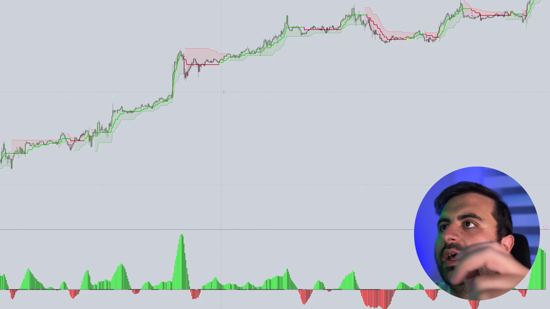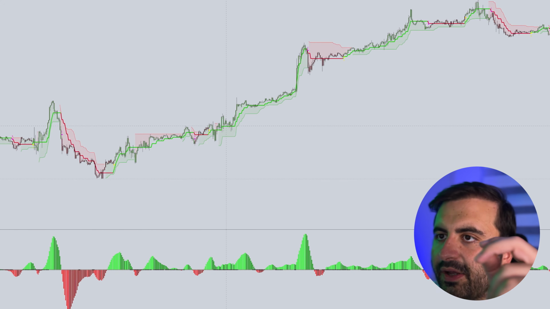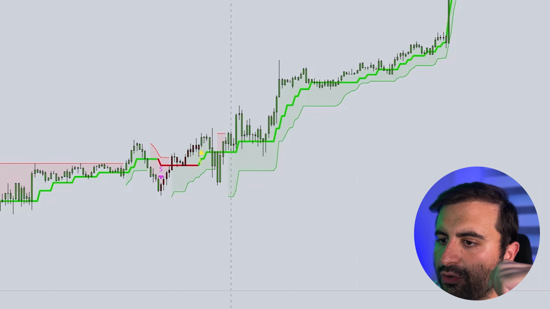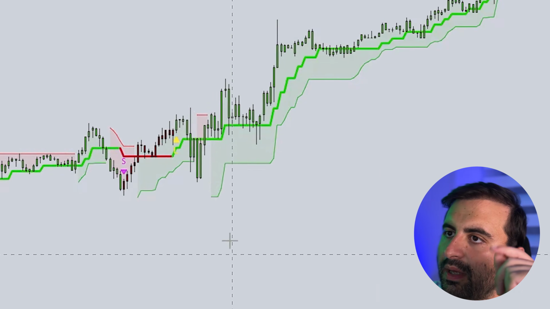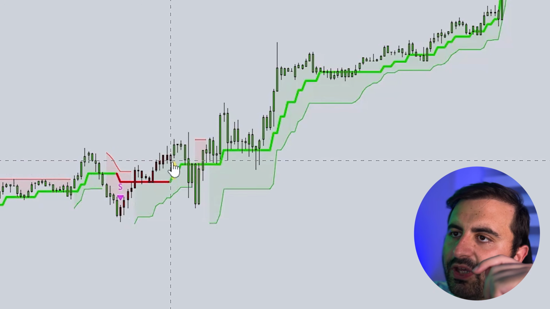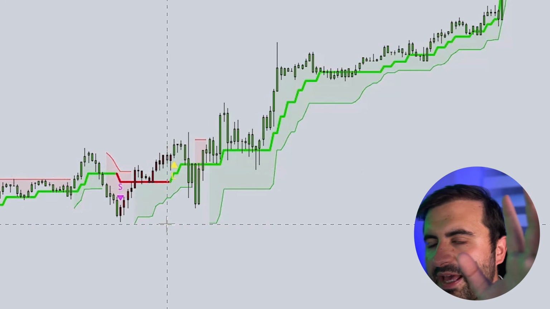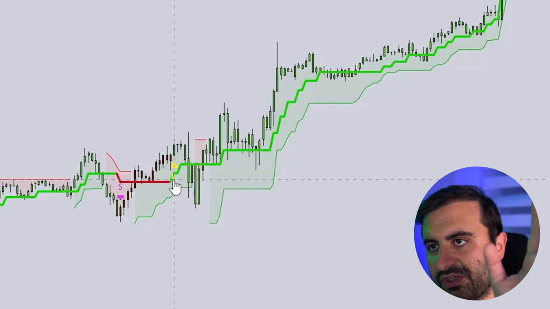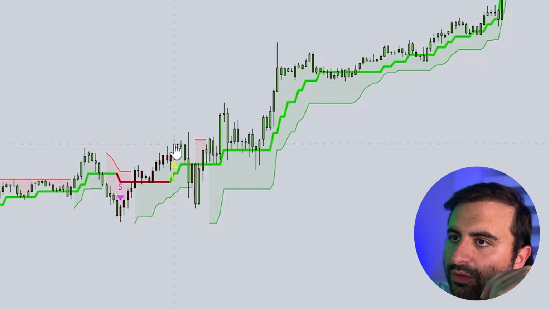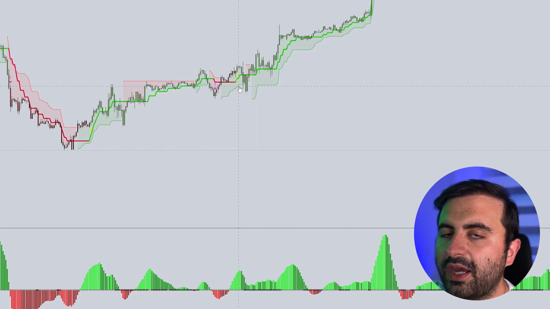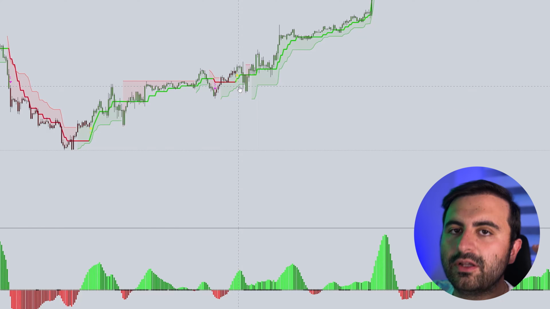You understand, right? Let's quickly see another example. I would like to show you another long here. You got the long signal from the ATR Stepped. You got the green from the Squeeze Momentum. But this time, the Supertrend gave the signal before the ATR Stepped. So in this scenario, you need to wait until the 3rd indicator confirms, which is the ATR Stepped. Check everything one more time, and if everything looks okay and green, you can enter a long position.